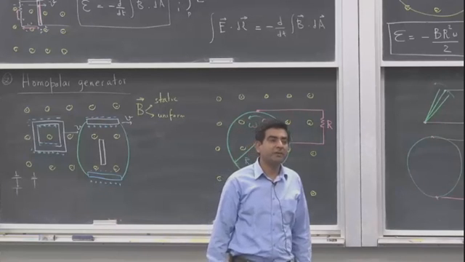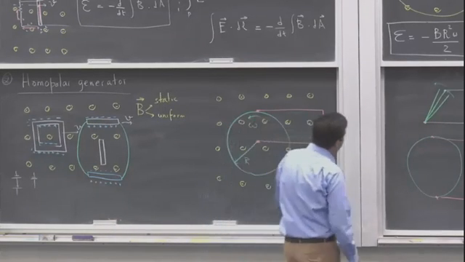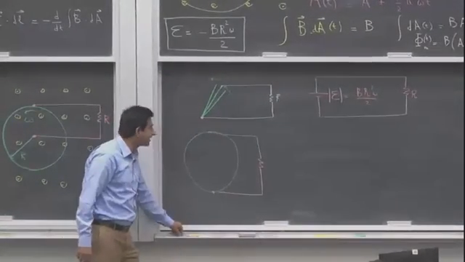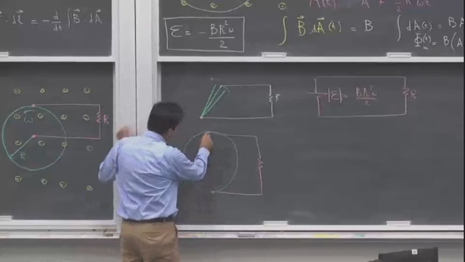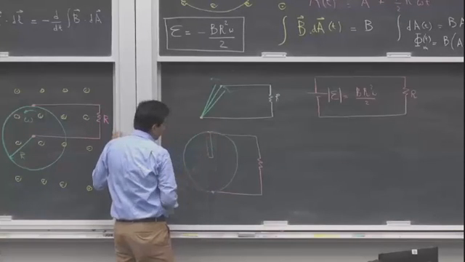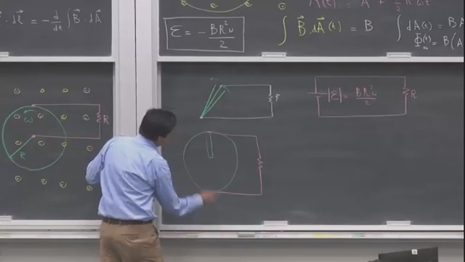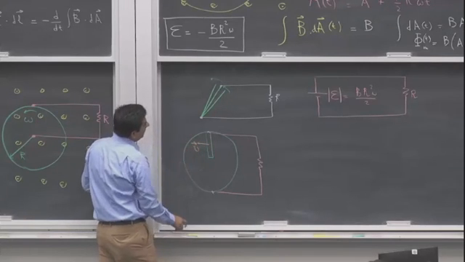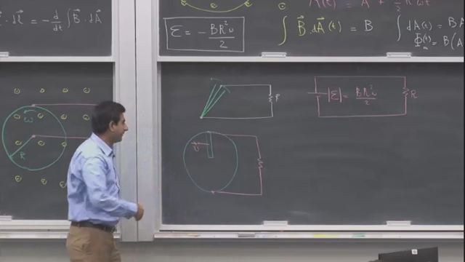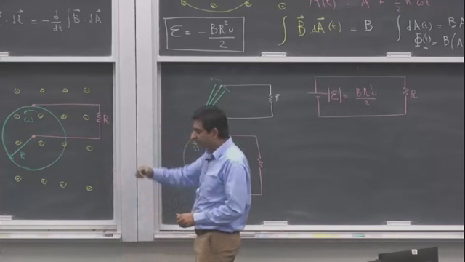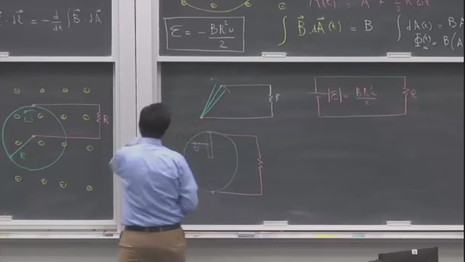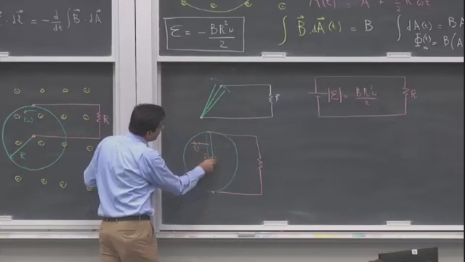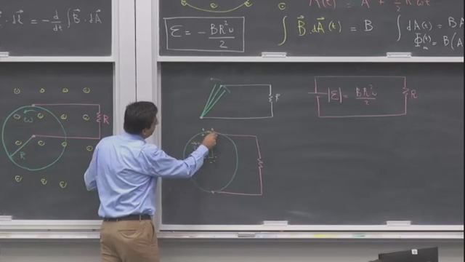The EMFs will be in the opposite directions. Now I can dissolve this disc into two rods that are rotating in the same direction. I look at the top rod here. This rod is moving in this direction, so the velocity of the electrons at some instant is this. And there will be a motional EMF. So if the electron is moving here, the field is pointing out, the force on the electron is in the downward direction. So electrons will accumulate here, and there will be a depletion of electrons here.